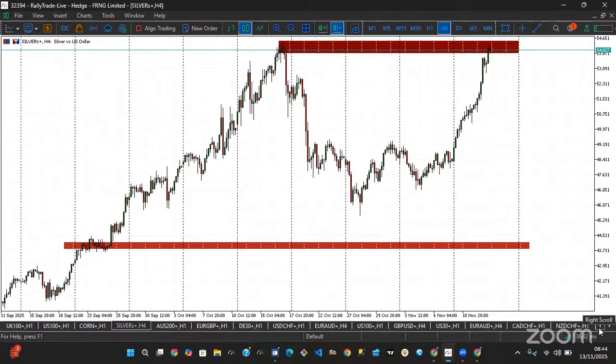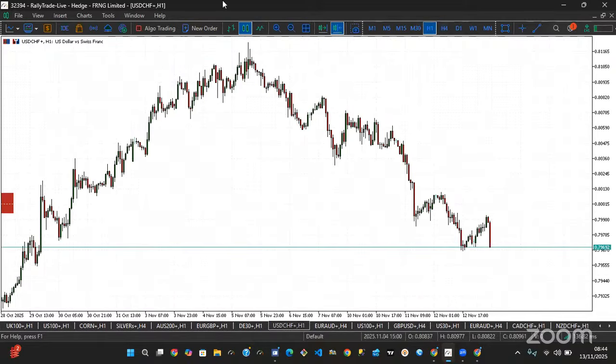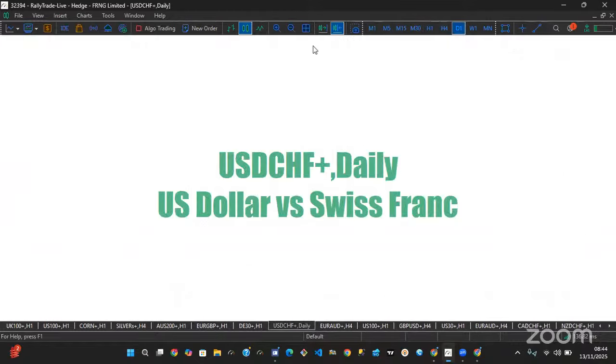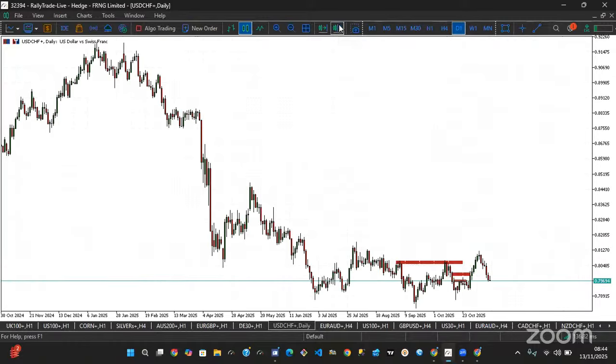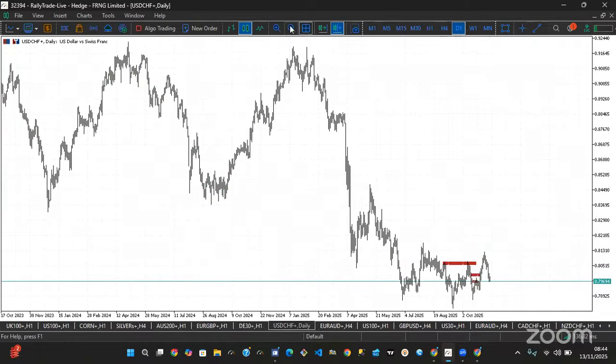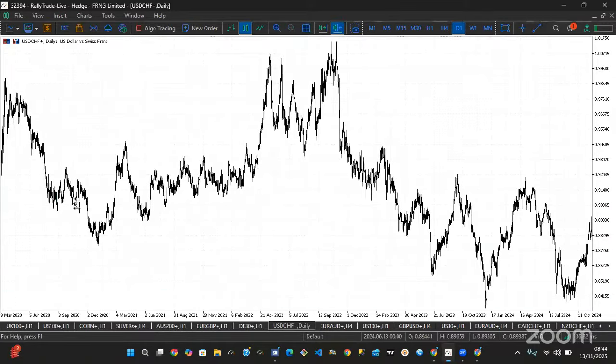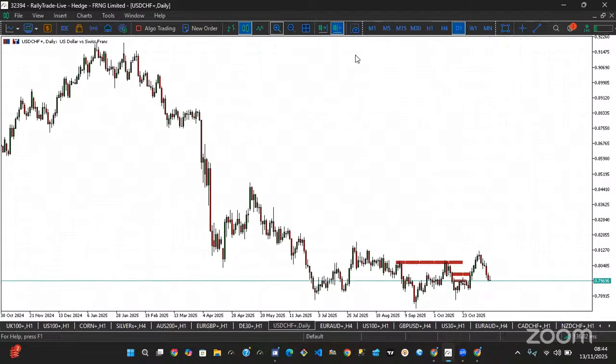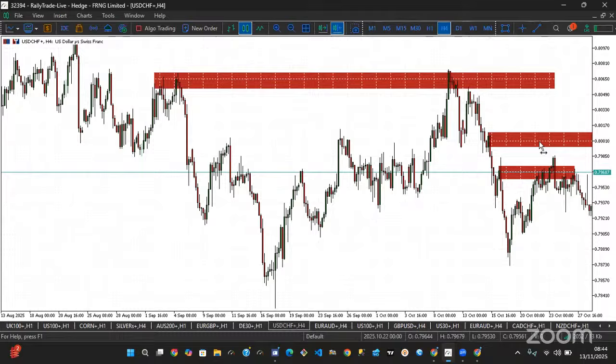I told you some time ago about this USD CHF. I made mention that CHF is the dominant currency in this pair. USD is the base, and you can clearly see the downtrend. So we've been expecting this sell that we've been having now. We've been expecting the sell. And I was just marking possible areas where I expect that sell to happen.